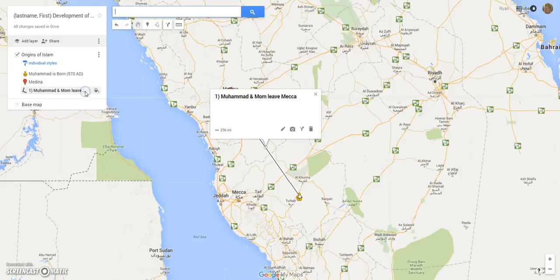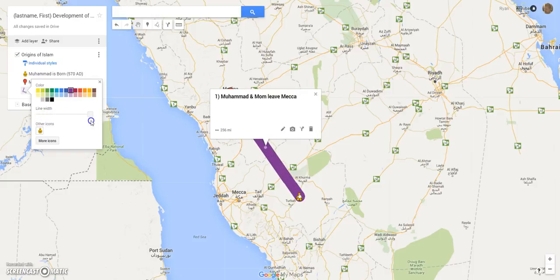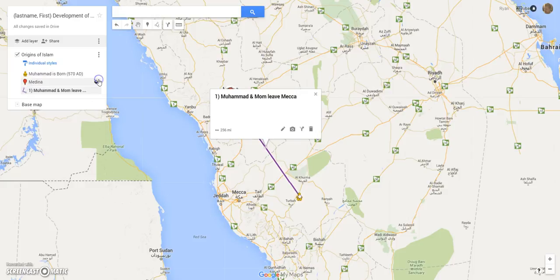Now we want to edit some things on here. We want to change the color to whatever color you like. Make sure it's something that stands out, maybe like a red or a purple. Let's go purple. And let's make it a little fatter. You can make it crazy fat, but I don't recommend it. It's optional, but let's just make it something that we can see nicely. Okay, we are good with that, and there's your first leg of the tour.